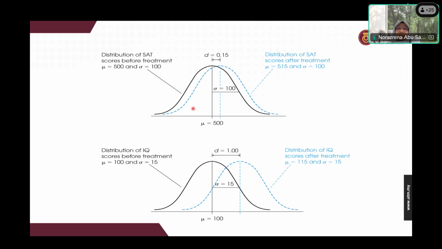So this is the normal curve. For example, this is the pre-test, before the treatment. After the treatment, maybe there is a movement. If the marks are increasing, the shape will move to the right. If all the students have decreased in marks, the shape will move to the left, something like that. Okay, this is just to show the graph.